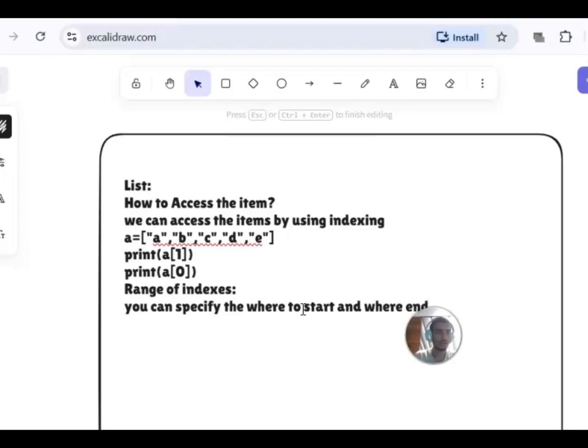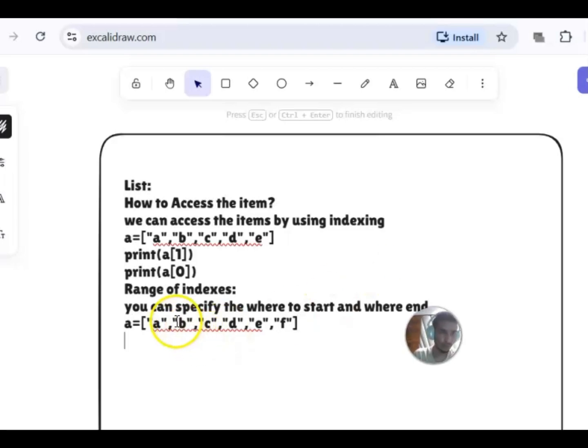Let's try with the example. Let's create a list like A, B, C, D, E, and F.